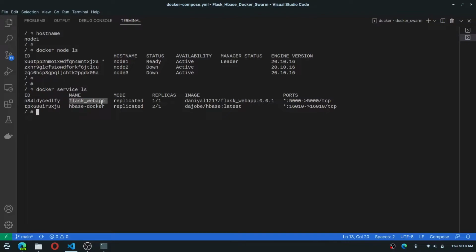Here's my Flask web app running, and there's the multi-container node HBase Docker working inside my Docker Swarm mode, and all of these, I'm basically running Docker in Docker images. So these services are running as an inner container, which are exposing their services to these ports in the outer container, and hence exporting it to my localhost machine. Okay, so let's head to the browser. Basically, this was it. This is Docker Swarm mode.